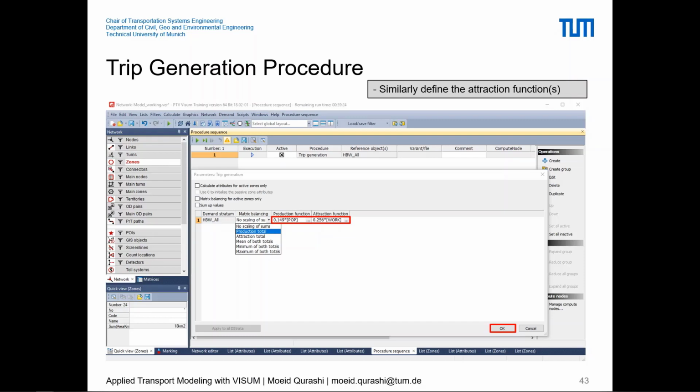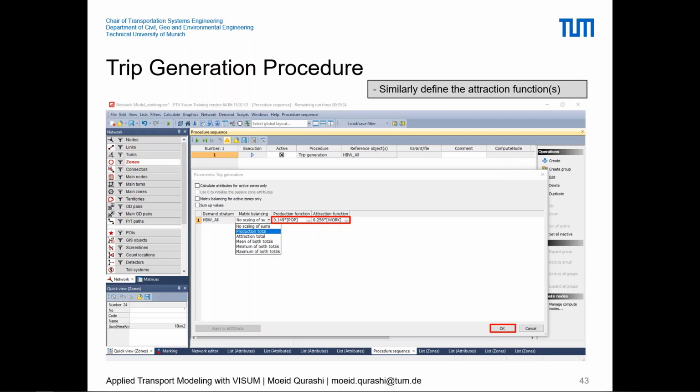Next important thing is matrix balancing. So what is matrix balancing? I think you already remember it. You would have done a tutorial and exercise in TPMO, transport modeling, from the course you did in the first semester, I guess. There you are doing iterations to balance your productions and attractions together.